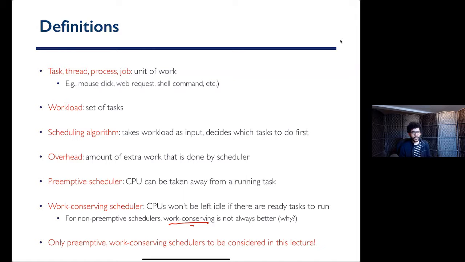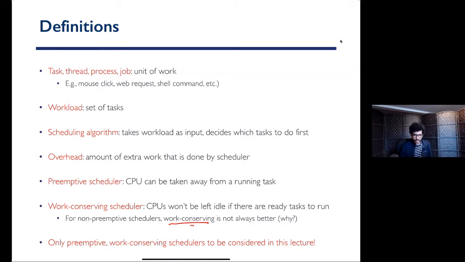So, if you want a work conserving scheduler, then you have to start running one of those low priority tasks. But if you cannot preempt them, then there is a possibility that your high priority task comes, and then it has to wait for these very low priority tasks. And that might not be something that you want for your system. Okay.